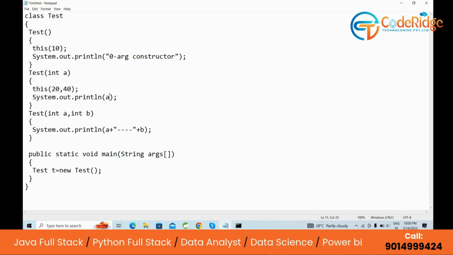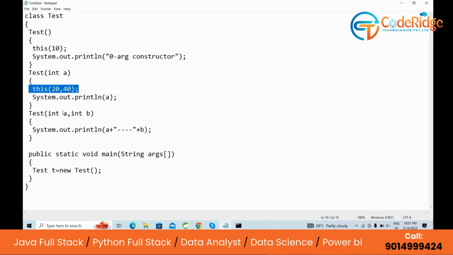How to execute this, I will explain tomorrow, guys. For calling a constructor, you just create the object, that's it. Which constructor is called? Test empty constructor. Where is this empty constructor? This one is called. Next, this of 10 is there. Which one is called? This 10 automatically came into here, and this one is called.